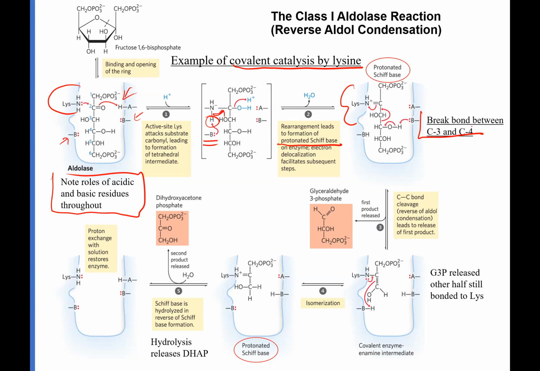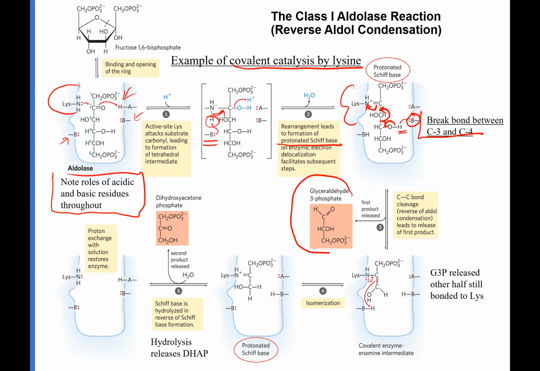So what happens? Well, this double bond, these electrons go back to nitrogen, and then the breakage happens right here. So we get, while this is all happening, this second basic residue abstracts this proton. We form a double bond here between the carbon and the oxygen, and we actually release glyceraldehyde 3-phosphate at this point, right?